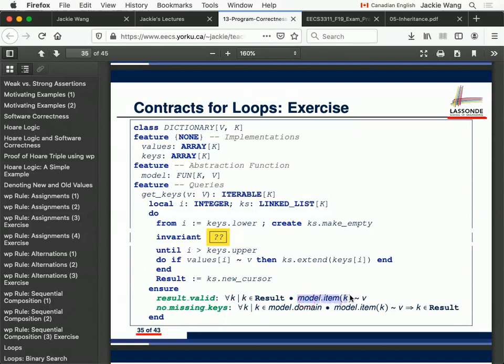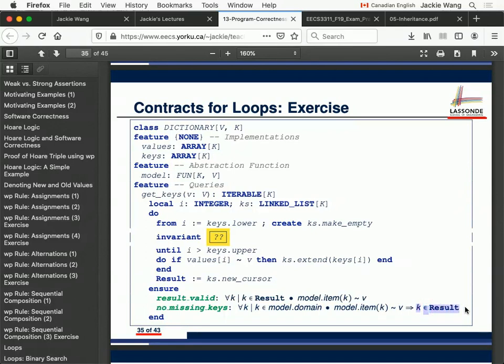So we talk about the math model in this case, right? Its corresponding item is simply just v. So that means we have found correct keys only so far, right? The second post condition says that all the keys whose corresponding value is v, we have included in the result. Okay, so that's the post condition.